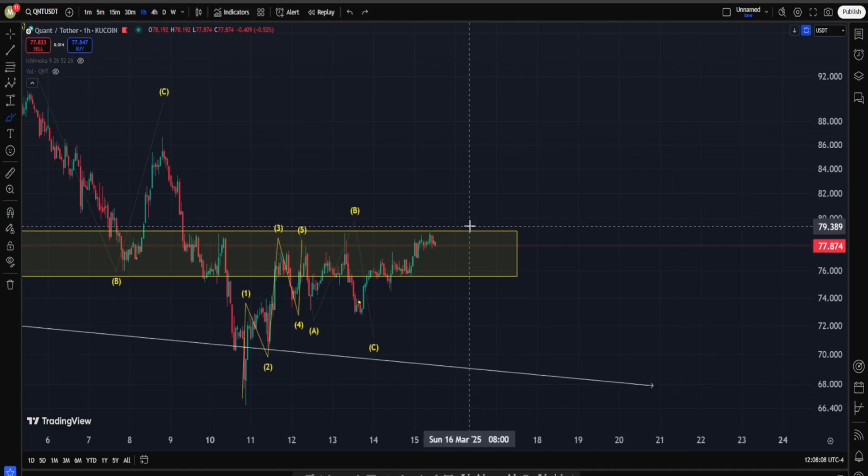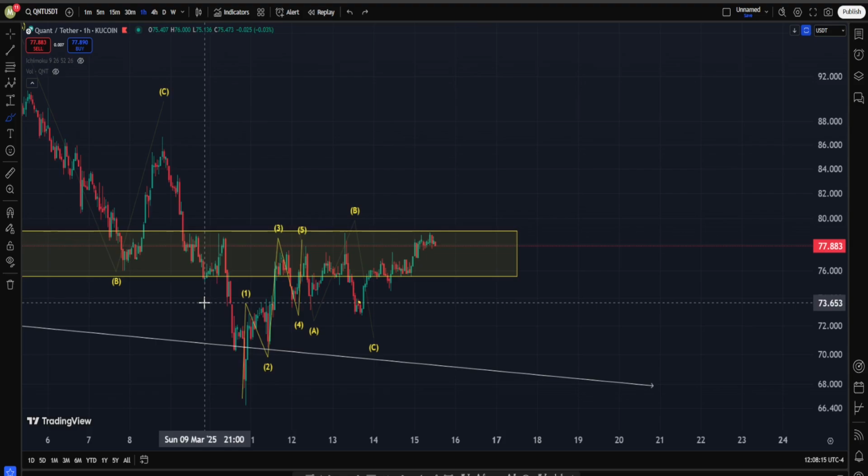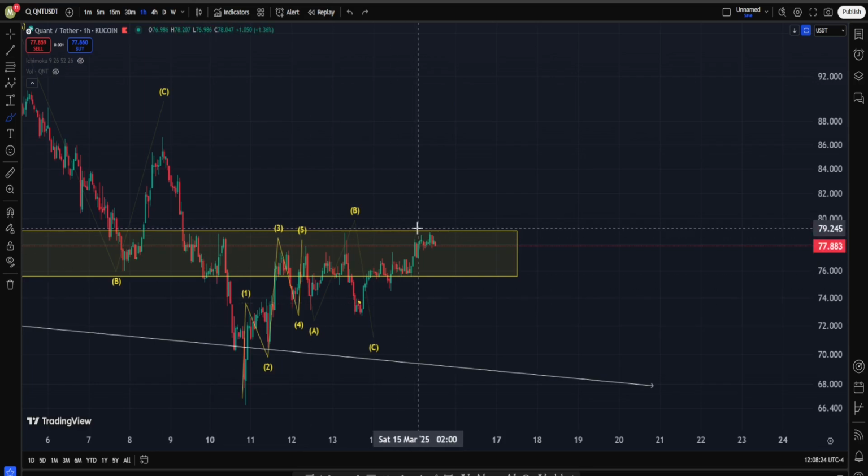So for now, I think we can consider some bullish scenarios, but this doesn't mean that we should be 100% bullish. No, I think right now we don't really need to jump into any unnecessary bullish or bearish conclusion, and this is just a bit of a waiting game, and I'm hoping that we are going to see some strong price action coming in on Quant soon. And I hope I explained everything well and you understood what is going on in QNT's price chart.